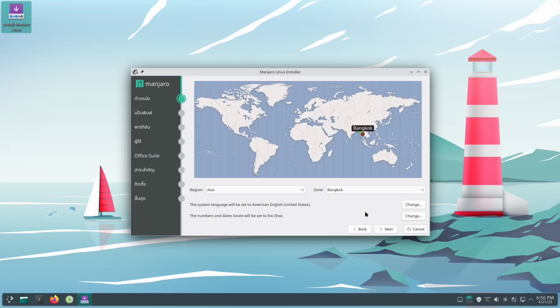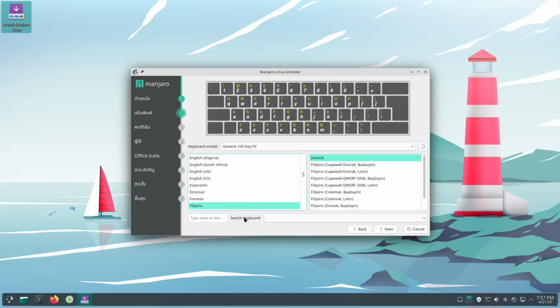If you're somewhere else, for example, if you're in the Philippines, just click Manila for your time zone, and the dates, numbers, and other units will be in the Philippines, and your language will be English Philippines. So you have these options too. You could have it in the default. So I'm just going to use Filipino. It will still be in English and Tagalog.